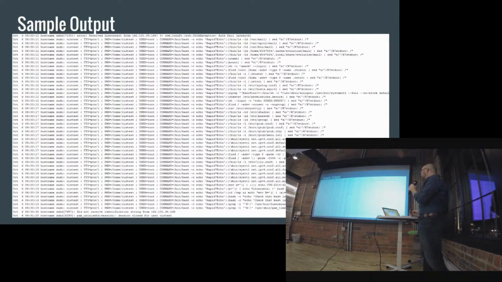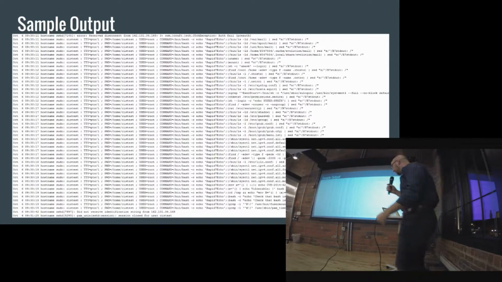And this is a sample output that I probably won't be sharing online. I know it's super small, but there's a certain company name in there that I don't really want to share online. But this gives you an idea of some of the output and the crazy stuff that you'll see.